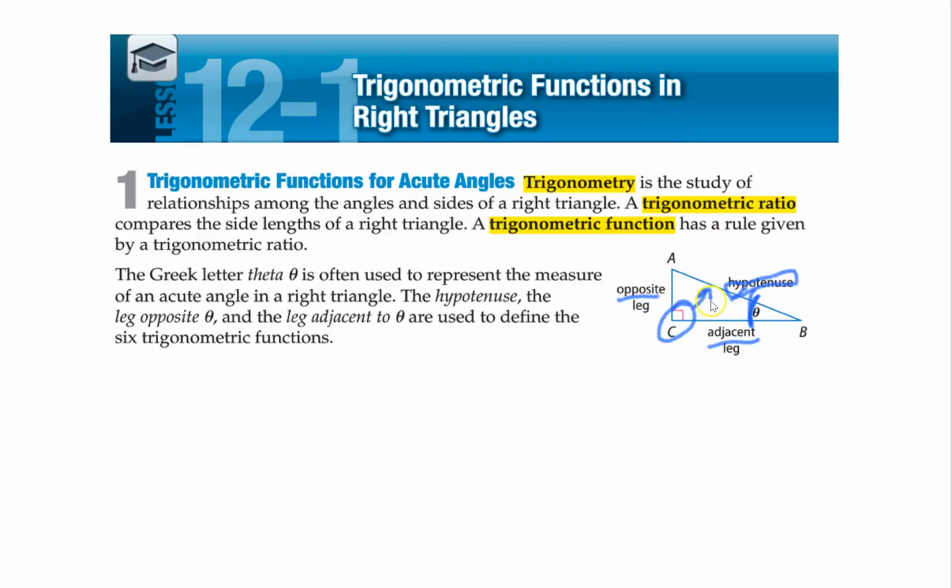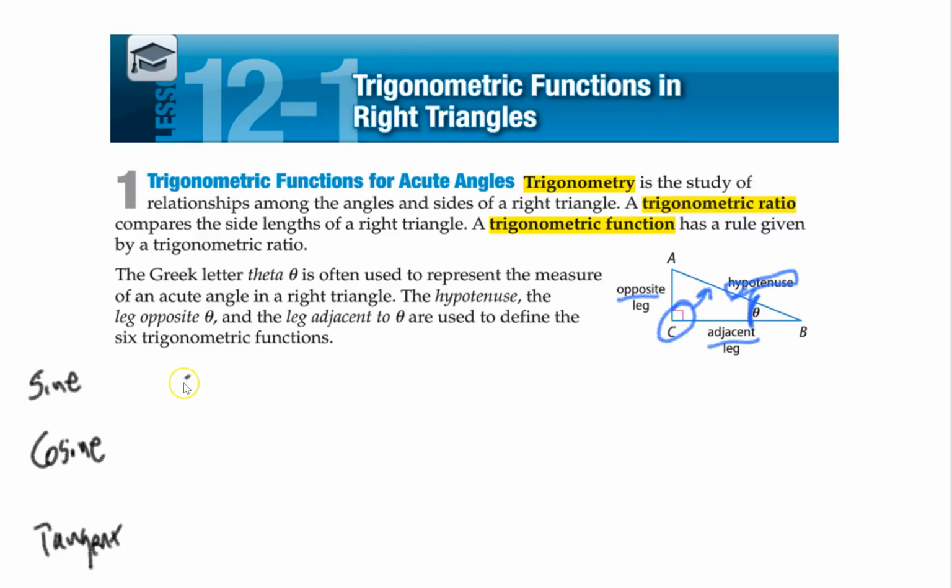Now that we know how to label the sides, the next thing we're going to do is talk about the ratios of the sides, like opposite over hypotenuse, opposite over adjacent. We call those our trig functions. There are 6 of them. The first two are the most important, and those are sine, cosine, and tangent. I write them out because we rarely ever write them out, but I want to show you that that's how they're actually spelled.